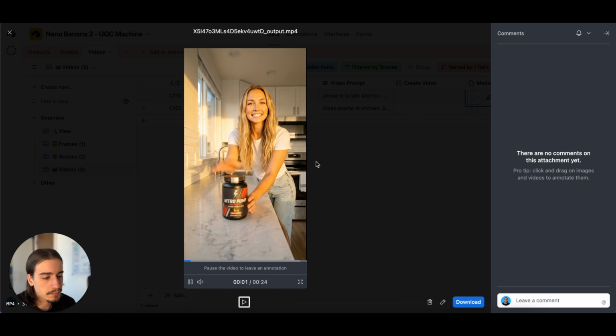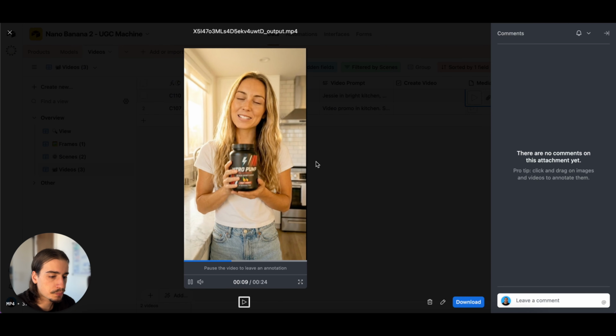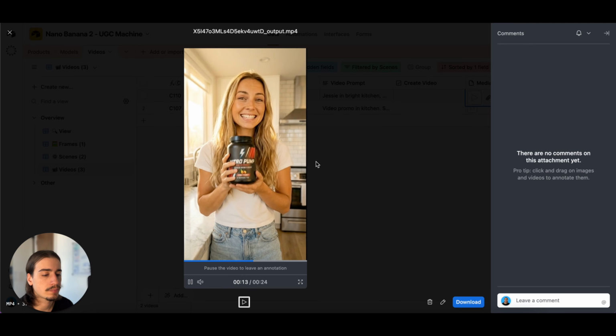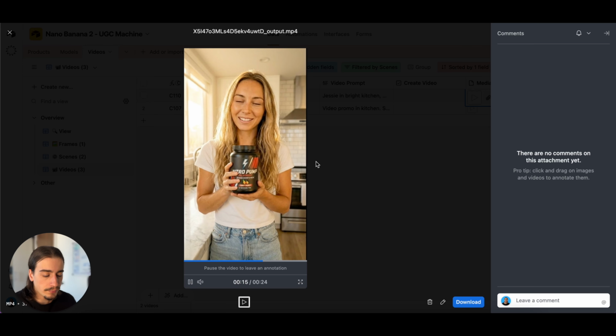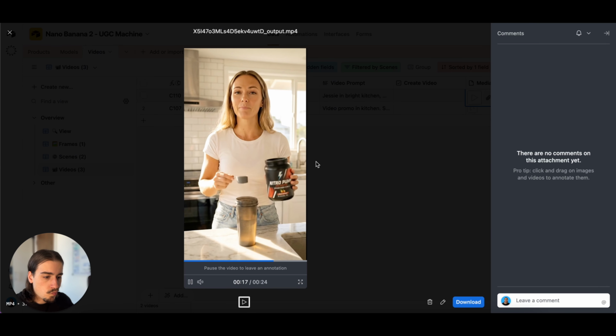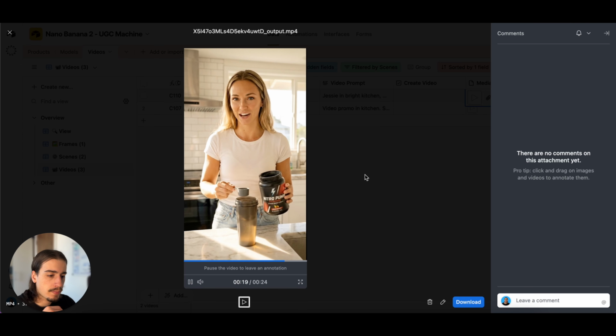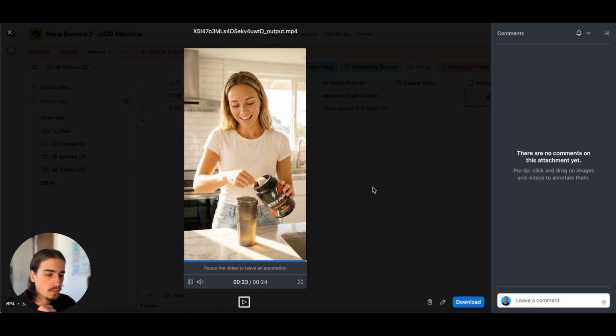Nitro Pump is exactly what I need for these early mornings. The energy boost helps me tackle my training sessions. Honestly, other pre-workouts made me feel jittery, but this Nitro Pump is so smooth and the taste is actually incredible. Honestly, Nitro Pump helps me maintain focus during intense training sessions. The mental clarity it provides is just next level.